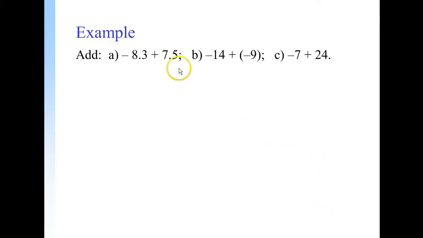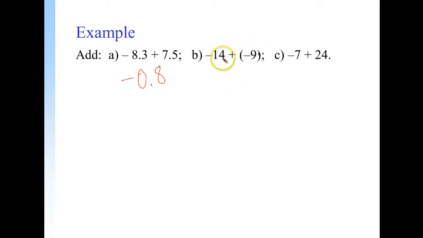All right, so let's take a look at these. Now here, this one is negative, and this one is positive. So the rule is you take the absolute value of the smaller number, which is this, subtracted from the absolute value of the larger number, which is that, and this is going to give you 0.8. Now you apply the sign of the larger absolute value, which is negative in this case. So the answer here is a negative 0.8.